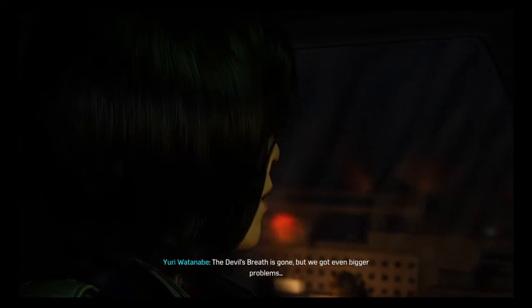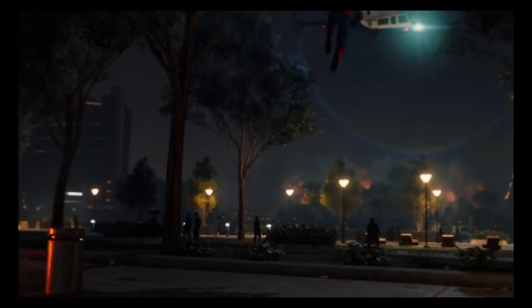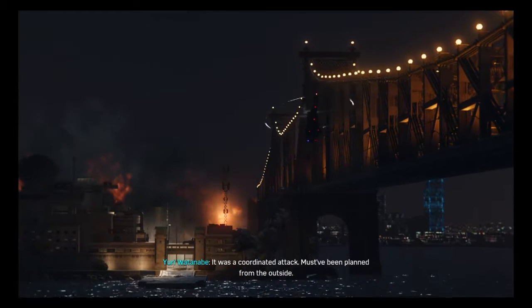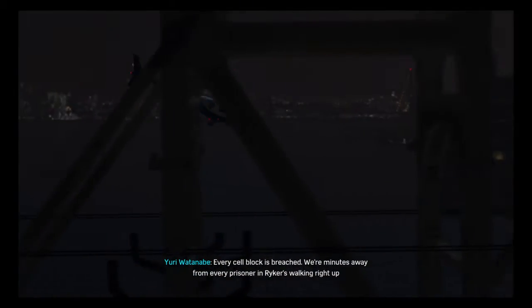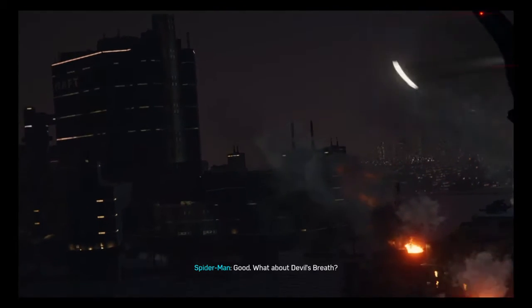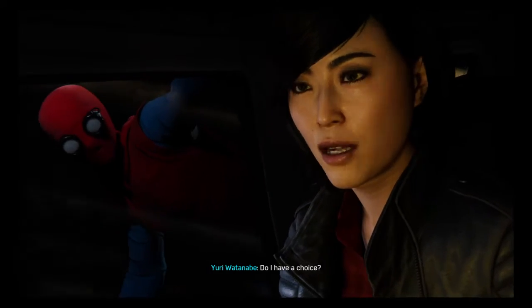Even bigger problem. Rikers? We have to hurry. Hop on. What happened? It was a coordinated attack. Must have been planned from the outside. Every cell block is breached. We're minutes away from every prisoner and Rikers walking right up Fifth Avenue. What about the raft? Should be okay. It's a supermax facility. Better security and a separate power grid. Good. What about the Devil's Breath? Sable's handling it. Do you trust them? Do I have a choice?